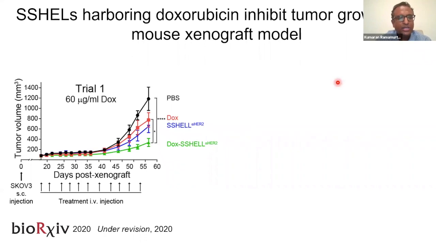So when we did this with a lower amount of the doxorubicin drug, what we noticed is that the untreated tumors got bigger over time. If you treat the tumors with the free drug, shown in red, the tumors reduced and didn't grow as fast, so that was great. But if you come back, what's shown here in green is the doxorubicin-encased particles at the same concentrations. They do a much better job at controlling the tumor size.